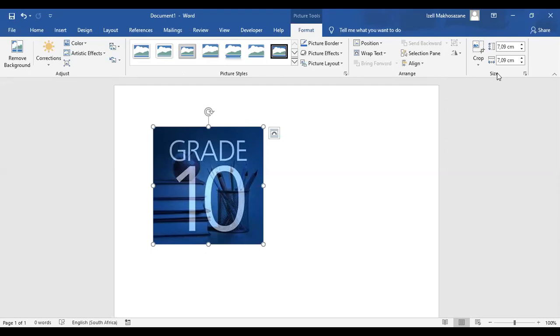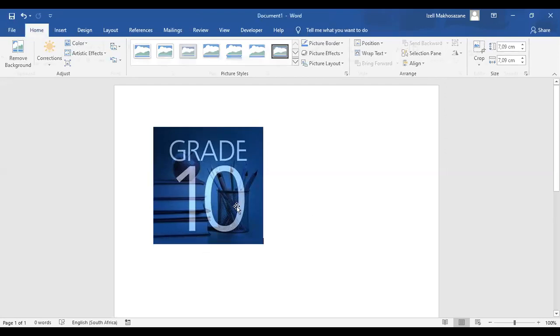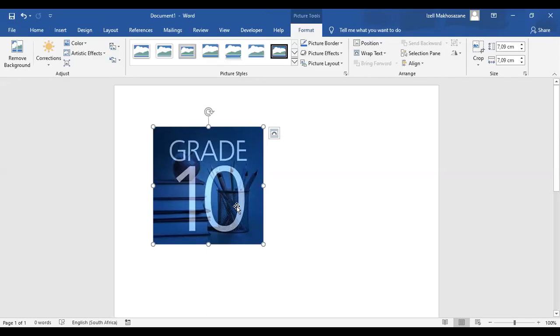Can you see it on your Format tab? To see the Format tab, always make sure that you click on the picture so that you can see the Format tab, right? On the Format tab, there's a group called Size. That's where you can change the size of the picture.